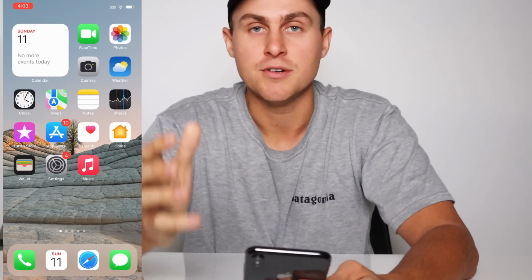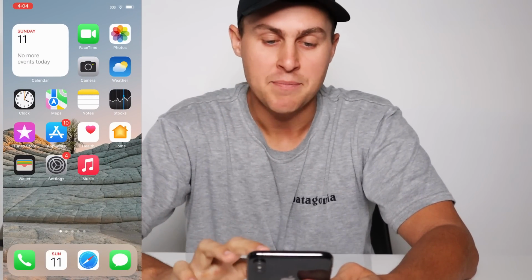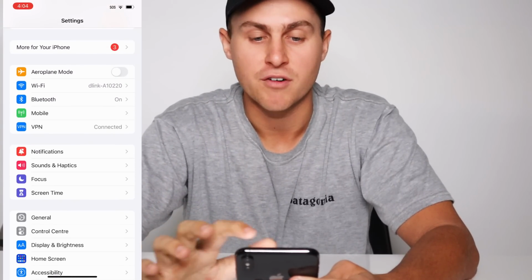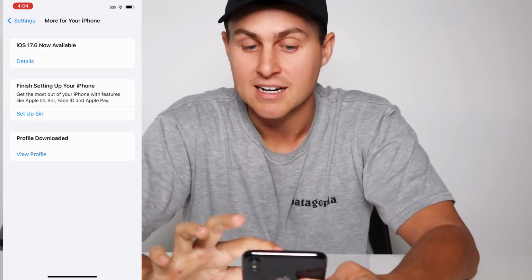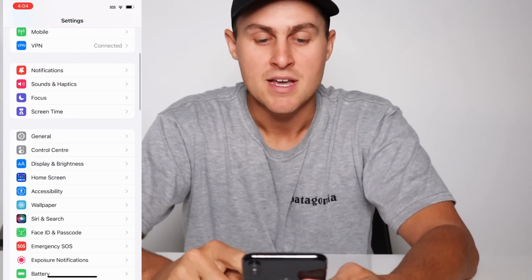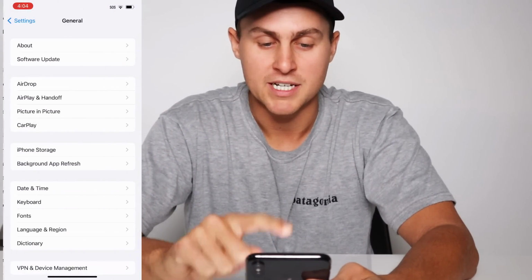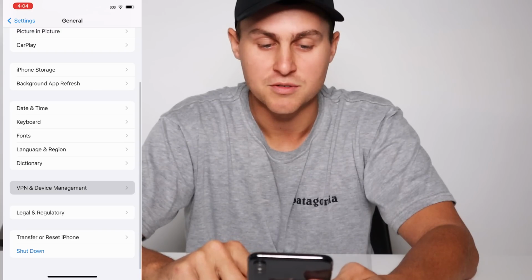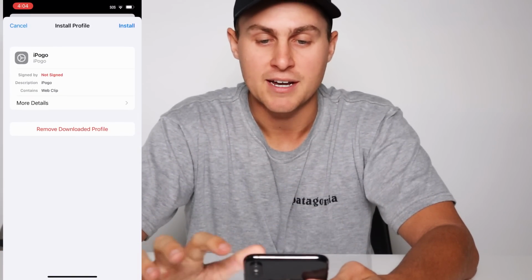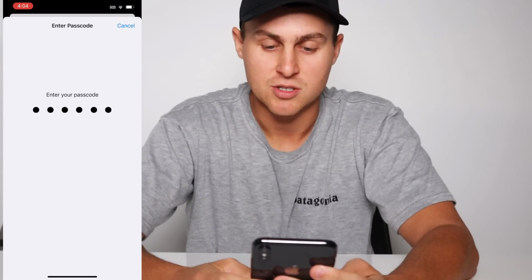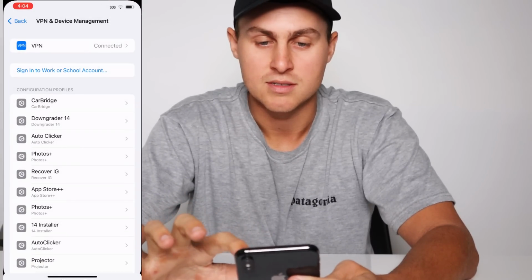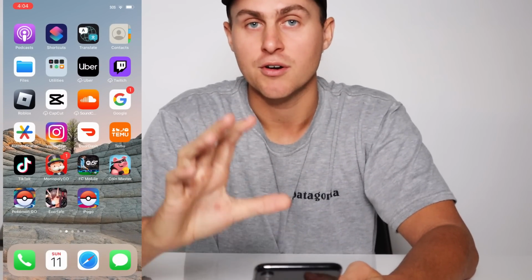Okay, now if you're on Android, that's just going to install the APK. Now on iOS, you want to go to settings, okay, and you're going to see a setting here that says more for your phone, or something that says profile downloaded. Now if you don't see that, whether you're using an older phone or a newer one in the future, you can still access this. You go to general in your iOS settings, go down to VPN and device management, and you're going to see downloaded profile iPogo. Tap on that, okay, and then press install. Type in your very secure passcode, okay, press next, press install, done, and now you have the iPogo plugin installed.